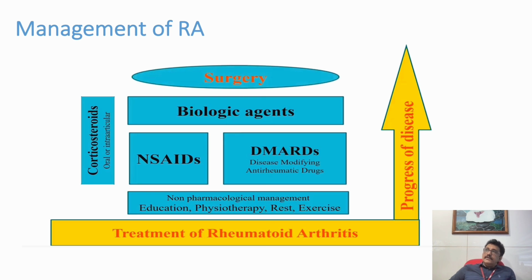So, initially, what we thought is start lower, small drugs in a lower dose and hike up the dose, add another drug, add one more drug, like that. It is a pyramid-like treatment, go up slowly. But nowadays, most of the physicians or most of the guidelines say that start with maximum dose and slowly come down. So they started using biological DMARDs, like that. Higher efficiency drugs are nowadays used for treatment.